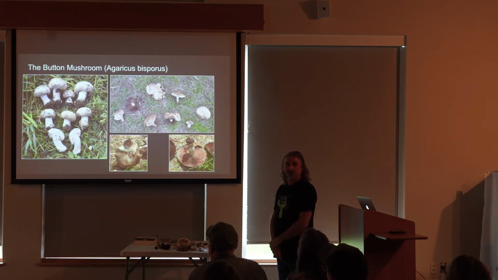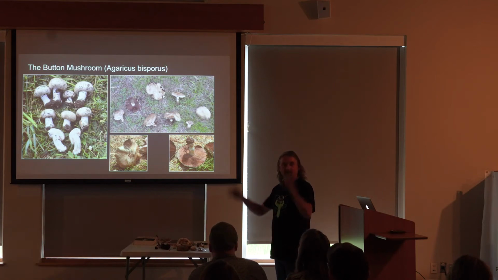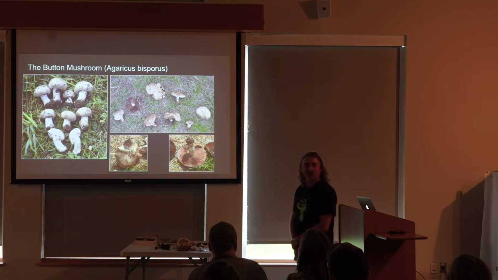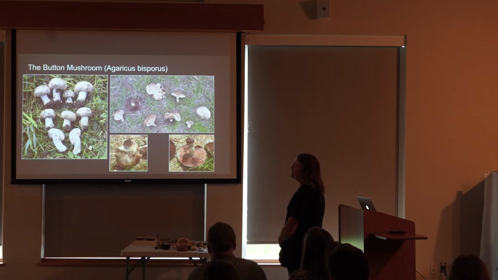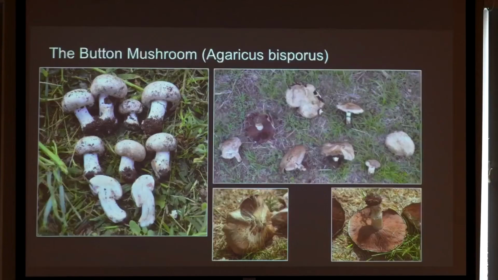I wrote down Bisporus, I dried some. I was with Alan Rockefeller and we sent it out and I got it back and it came back as Bisporus and I went, hey, I know how to identify a mushroom. So I was really excited about that because I knew I was on the right track. Where these guys, I kind of knew right away just based on the smell and the maturity of them and the way they look. But from a button stage, it's really hard to tell. It was the brown cap and the stain that threw me onto it.